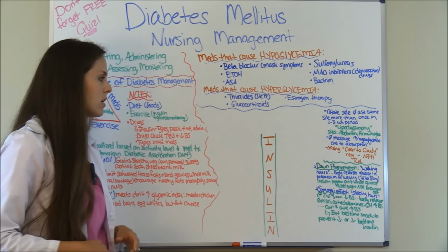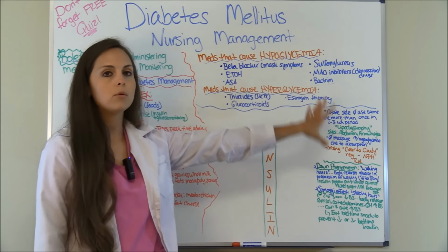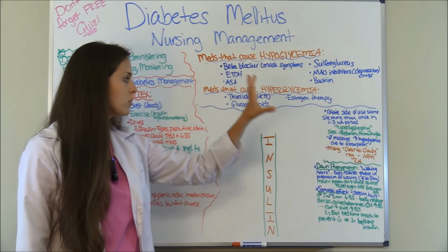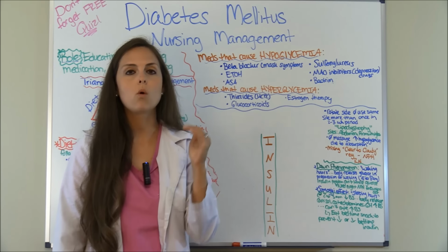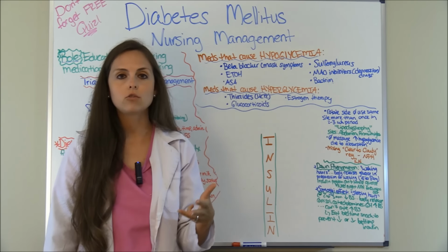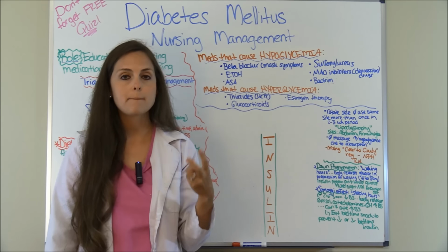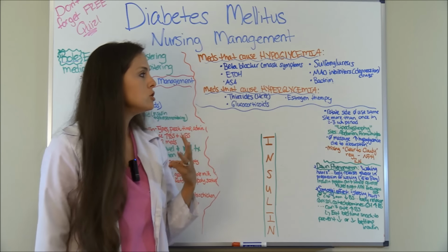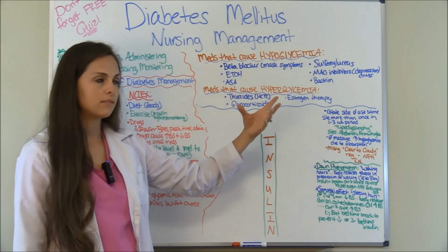Now let's hit on insulin. With this, we're going to talk about some key points you need to remember with insulin, and then we're going to go over a couple of mnemonics on how to remember which insulin drugs are rapid, short, intermediate, or long, and then some mnemonics on how to remember the onset, peak, and duration times. So first, let's go over the side notes you need to know about giving insulin.